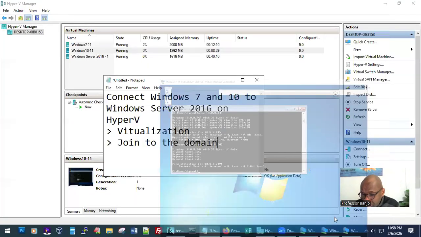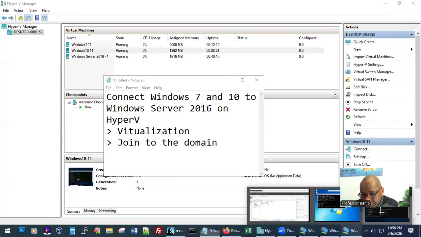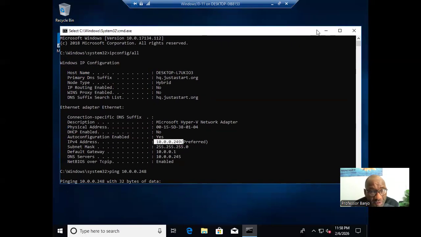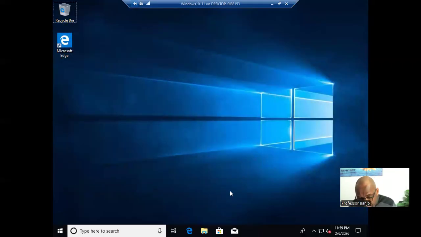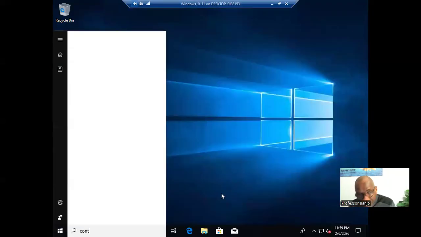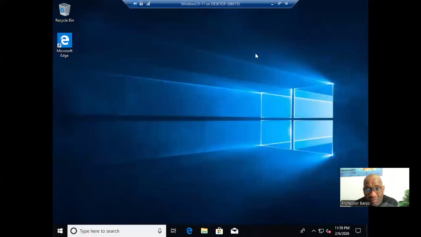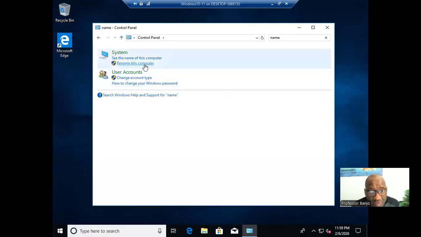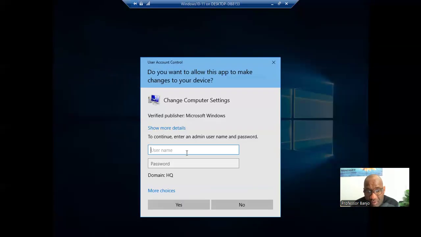And then finally, Windows 10. So Windows 10 is also on the domain. And just to verify that, you go to your control panel, you type name, rename this computer.